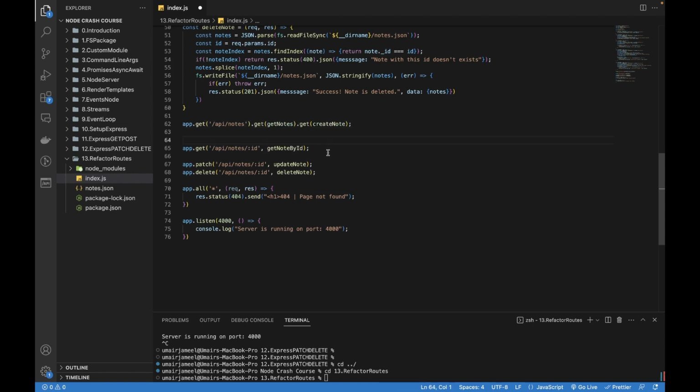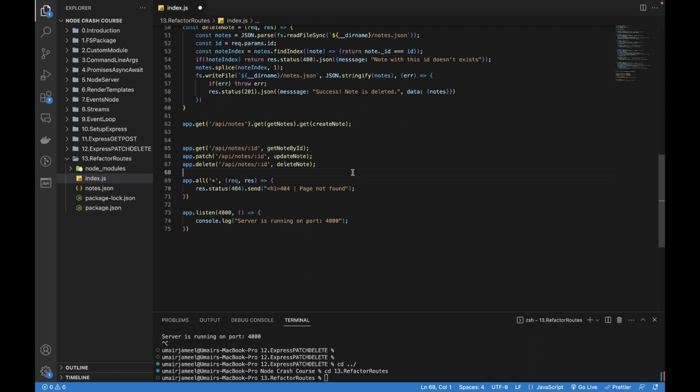So let's copy it, and now I'm going to update this. So let's copy, and oh, this is for the post. Okay. So now I'm going to add the get, and this is for the get node by ID.